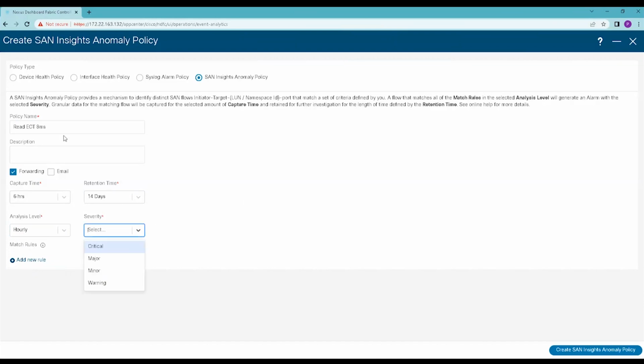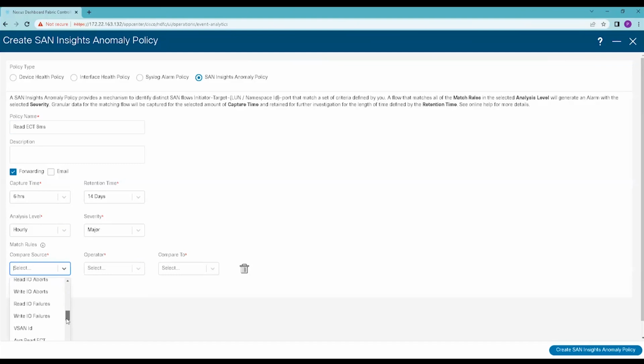And then I think 8 millisecond, if I'm going to create a policy for 8 millisecond, that may be a major problem. Or, this is subjective, right? Everybody can define their own. Okay, all right, let's add a rule here. So obviously there are a lot of metrics here, but I would go with read ECT. And I'm saying anytime read ECT goes more than what? Now, obviously I started with saying 8 millisecond, but who can predict what ECT value is really bad?